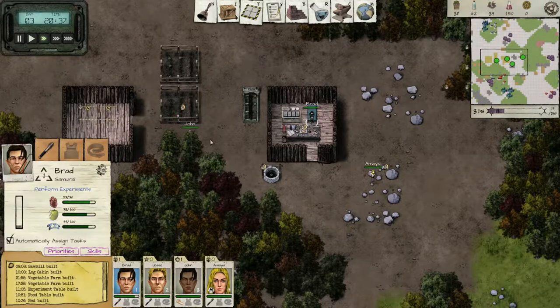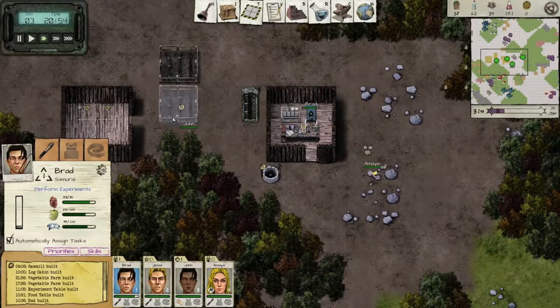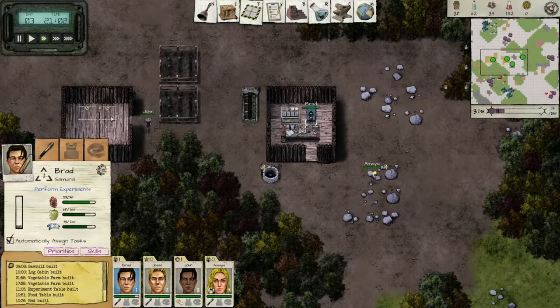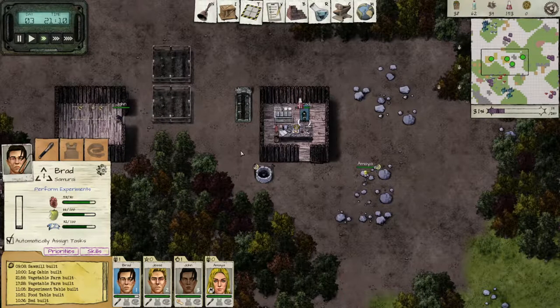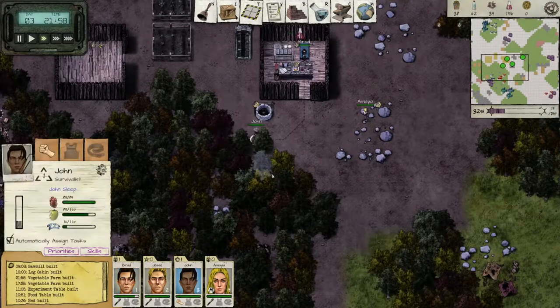And I have a little bit of a bottleneck right now with people, or abilities. Like John's really good at farming, but he's also my only builder, and sometimes building this stuff takes a long time. Where's he going now? Oh, he's got to farm first. And now he's... Where are you going? Oh, he's sleeping.